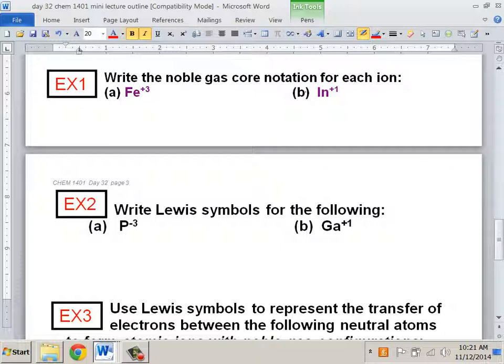What was the word for that? It started with an I. Isoelectronic. It's the easier way to look at this. So find out what the noble gas core is. Good. Argon. And then just keep going from there. Stop at vanadium.